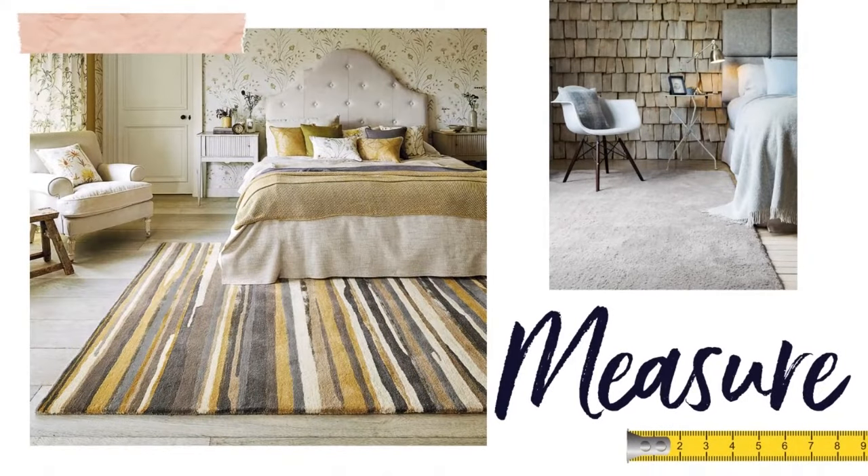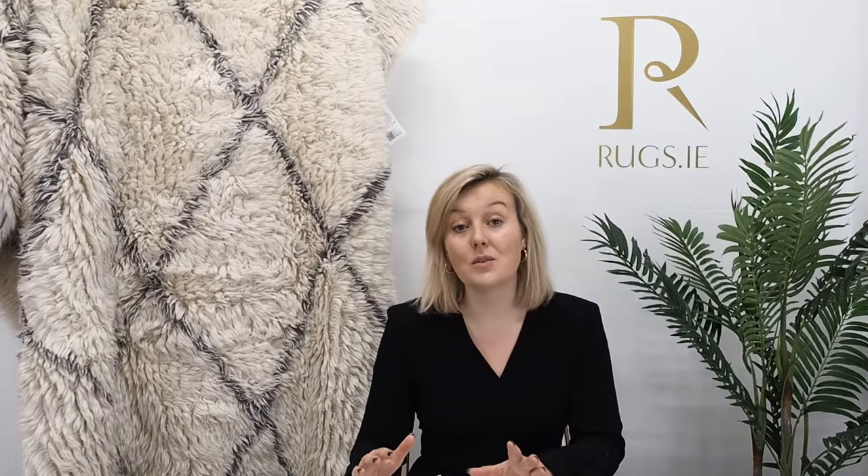Second of all, while you're measuring, you need to consider placement. Quite often we see people putting their bed on the rug with a lovely border around — you place the rug maybe halfway down underneath your bed and then it comes out generously on each side and gives you a little bit at the end of the bed also, so it can look really luxurious and it's lovely underfoot to have something to step out onto.